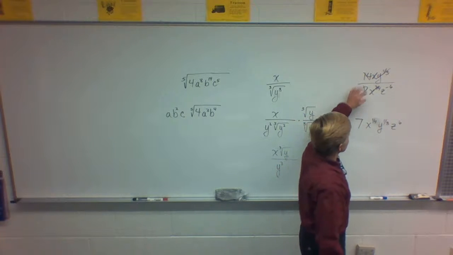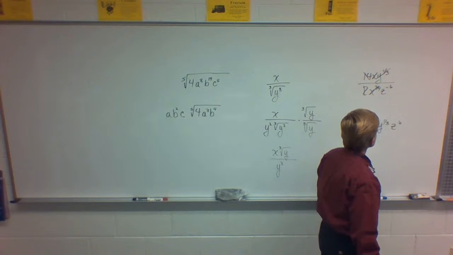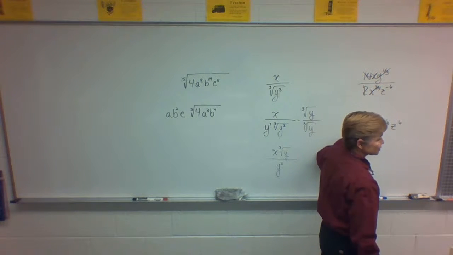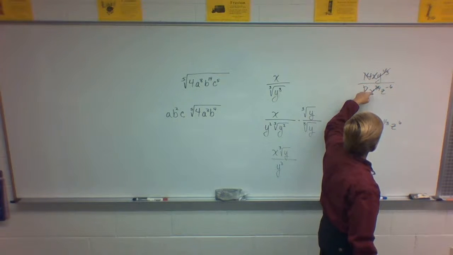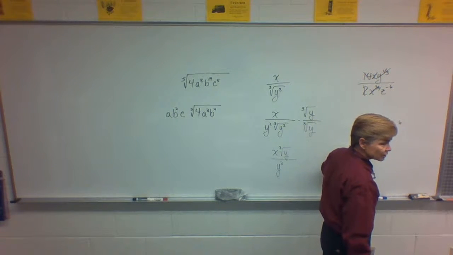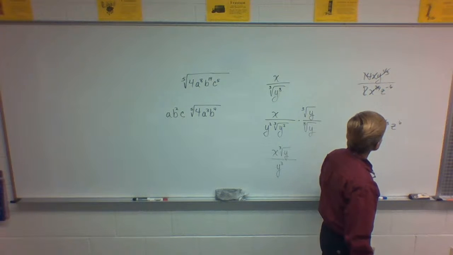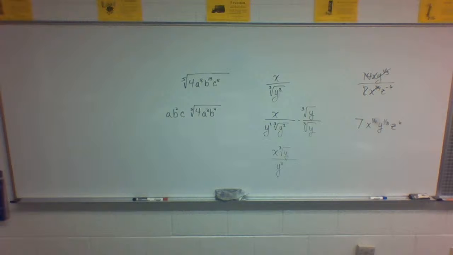Okay, so if you have things with the same base in numerator and denominator, you have to subtract the exponents. And if you end up with a negative, you leave the results downstairs so that it'll be positive. I mean, if this were x to the 1/2 and x to the 3/4, I would have left x to the 1/4 down here because there was more down here. You know what I mean? Okay. So there's that. That's how that one goes.